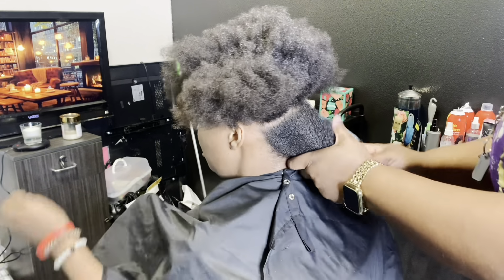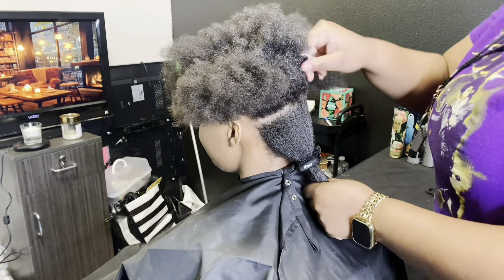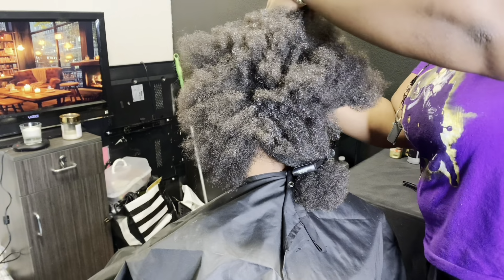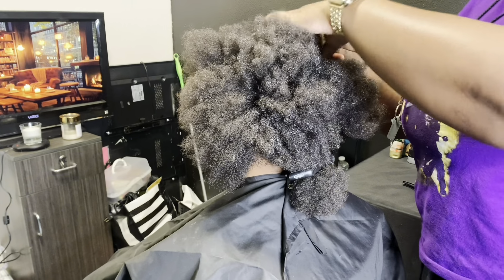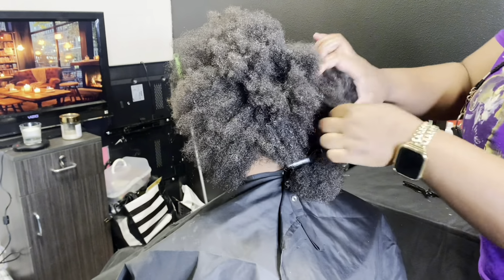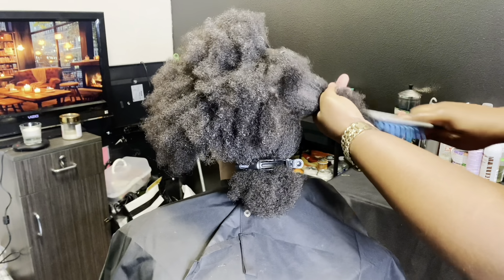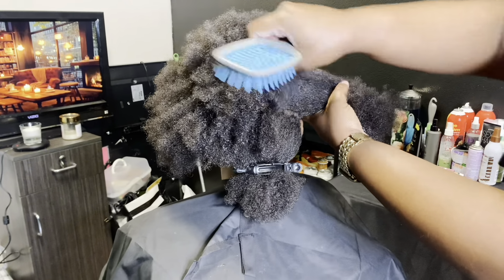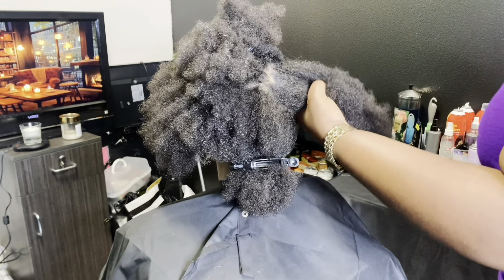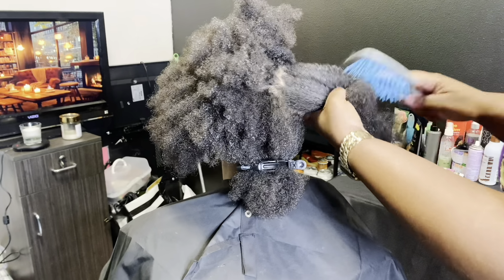As you guys can see, I'm making it through the sections of her hair really quickly, and that's because Sydney did detangle her hair for me already, which is a requirement for my clients. You don't have to come washed or shampooed or anything like that, but you do have to come with your hair detangled no matter what the state is. Sydney did just take out the knotless braids that we previously did, so I am working with dirty hair here, which is perfectly fine. You do not have to come with semi-cleansed hair. That doesn't even make sense. You just have to come with detangled hair for me, because the detangling process for everybody is completely different.